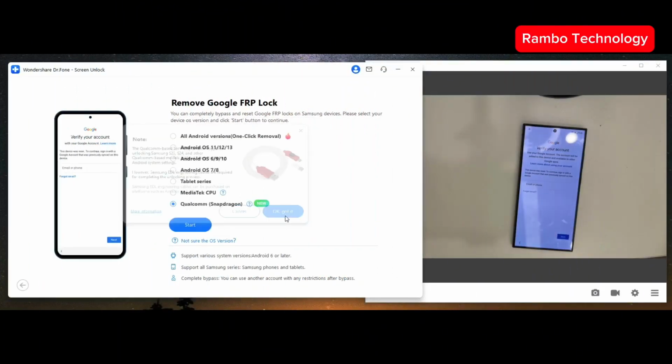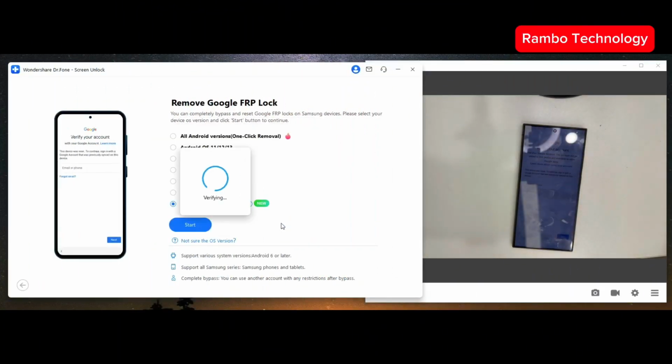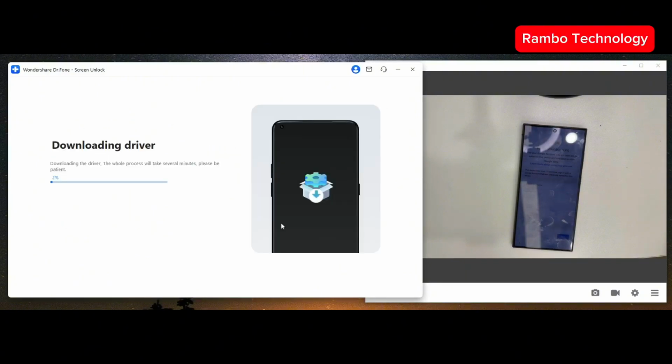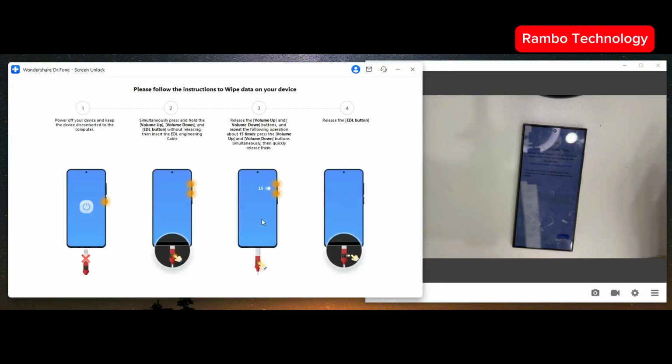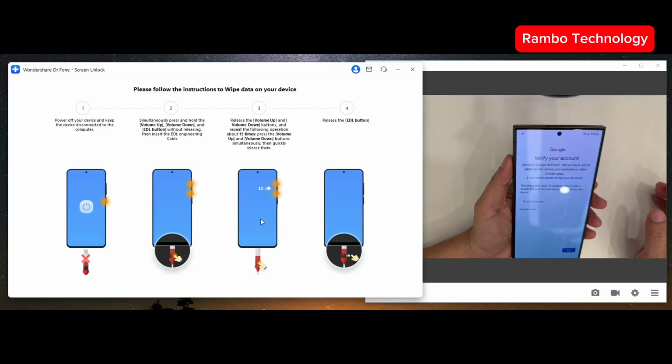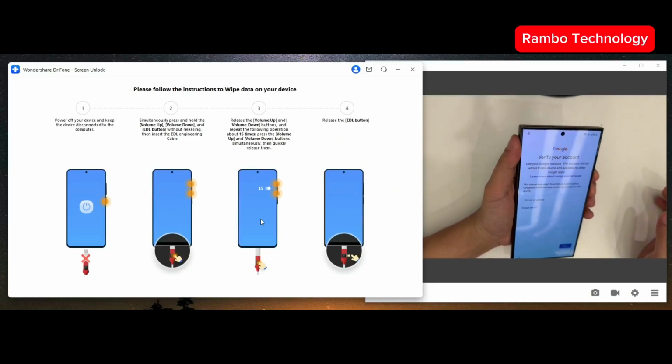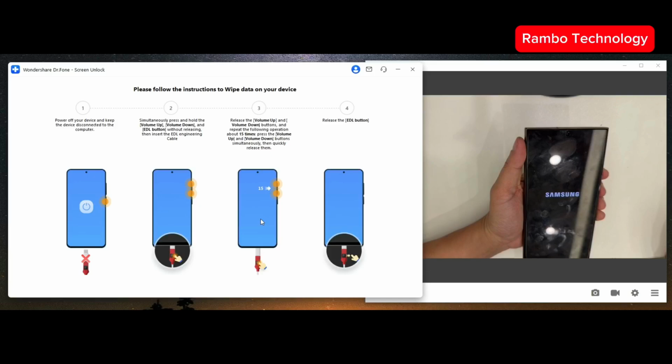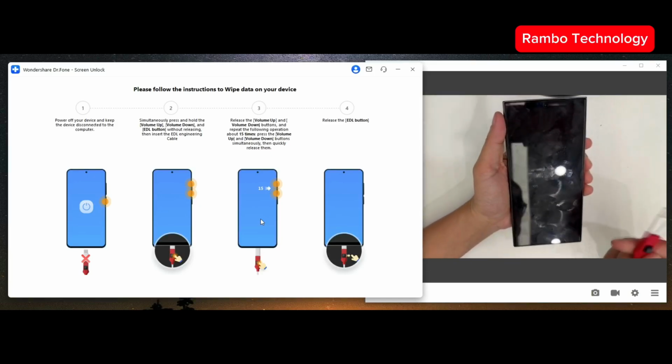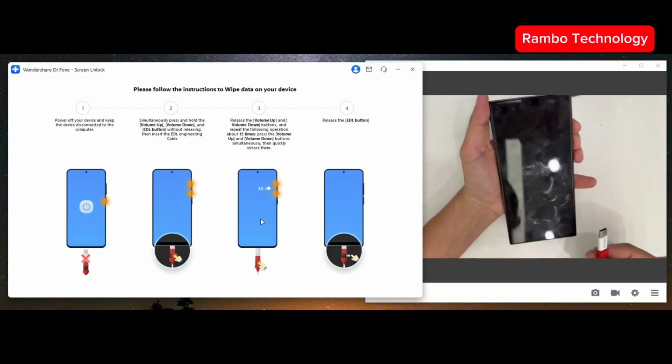In the next steps, you are going to learn how to use the software to bypass FRP on Qualcomm devices. Guys, make sure to follow the tutorial step by step so that you'll be able to achieve a successful result. First, you have to power off the device.